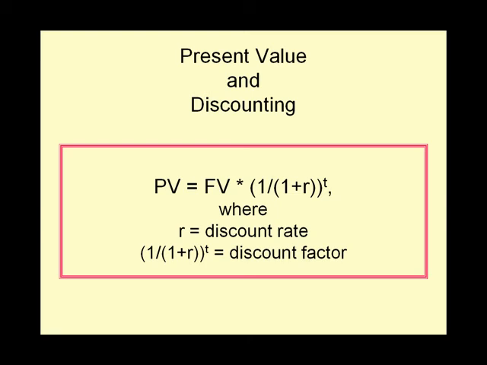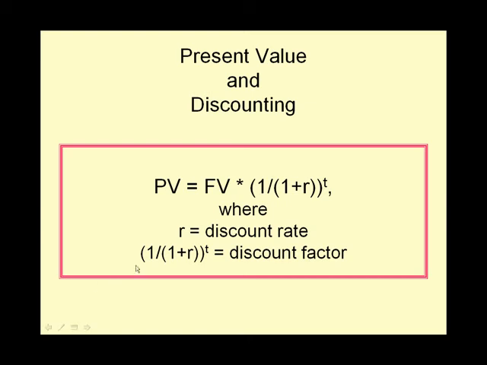Present value and discounting actually is the opposite process. What we want to determine is the value in the present of some future dollar amount that we might receive. Now, if we solve the future value formula for present value, we get the second important financial equation of this course, which is the present value equation. Present value is equal to future value times 1 divided by 1 plus r, all raised to the power of t, where r again is a discount rate, which is very similar to an interest rate, and let's just use those terms interchangeably right now.